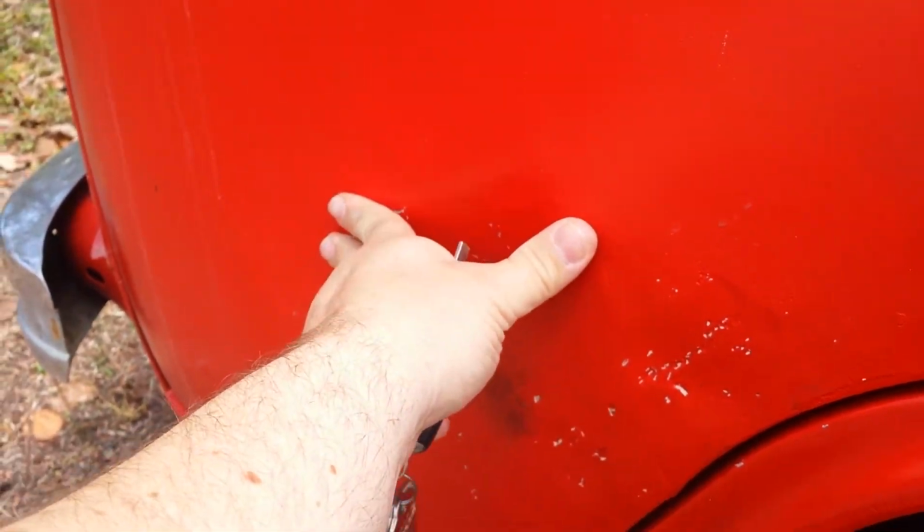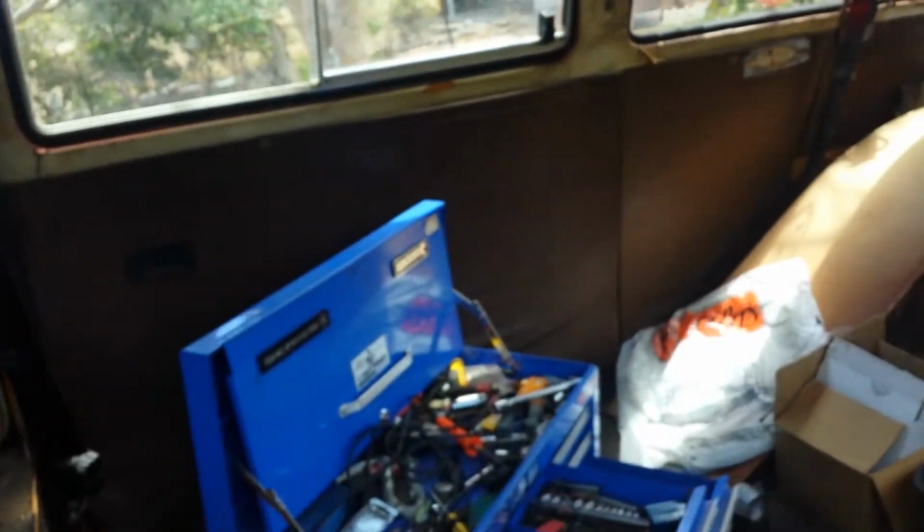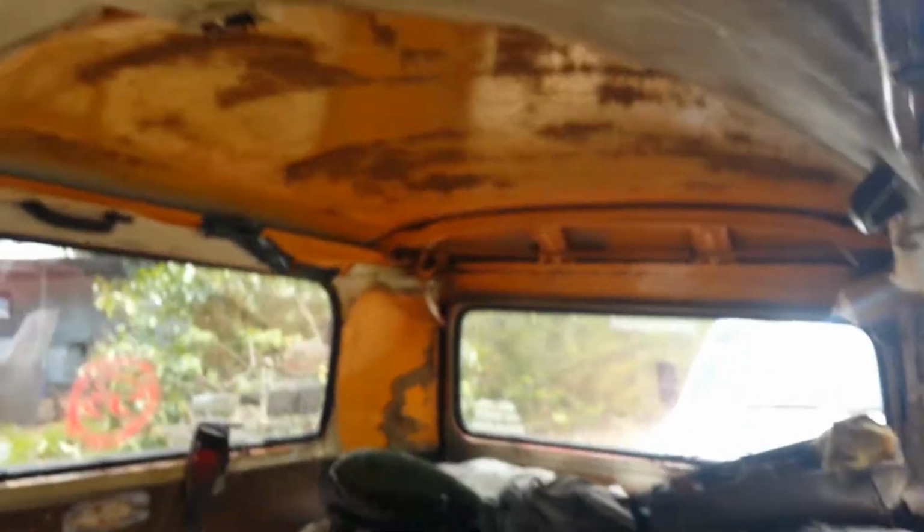There was a fairly large rust hole here that I've plated up, but once again I haven't done any filler work on it. Inside, the interior, the headliner is rooted, bank on a new headliner.